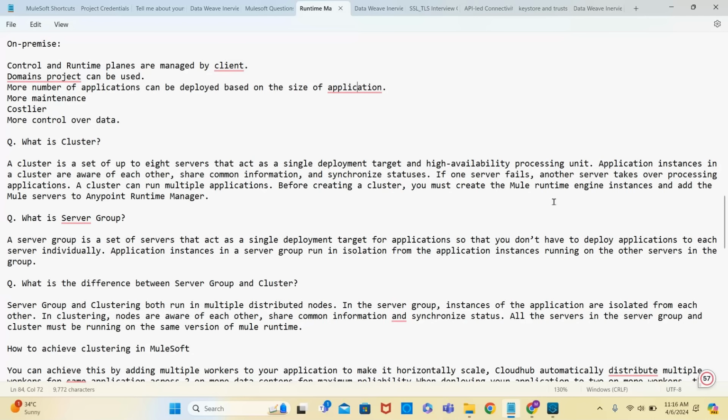Yeah, it's clear, and I have one more doubt. They're asking that you should have experience in documentation. What kind of documentation is it and what does it involve? Can you explain, please?